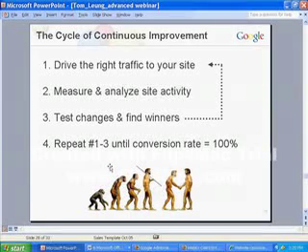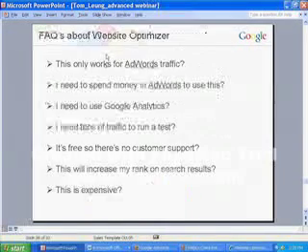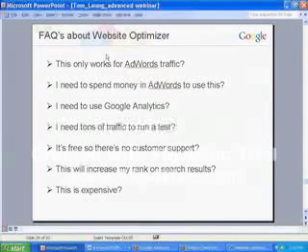So we're getting near the end of this webinar. I want to reemphasize the importance of this process of driving, measuring, and testing. Right? If you keep doing that, you will definitely be a rock star at the office, and you'll be on the forefront of getting the most out of your website.